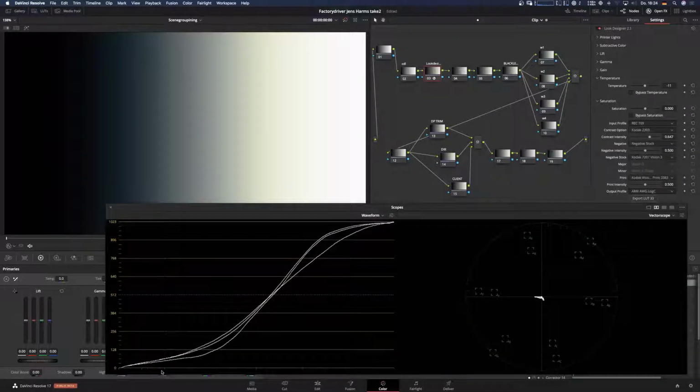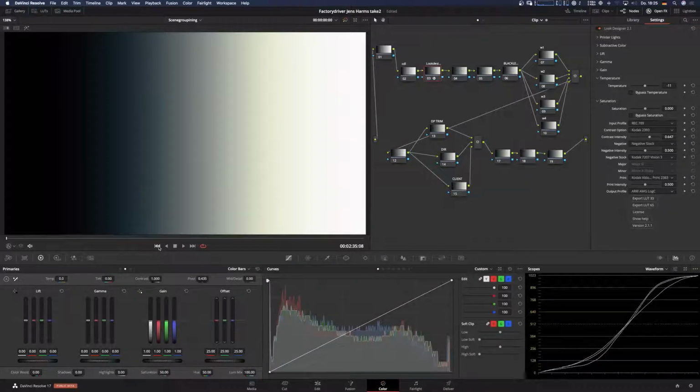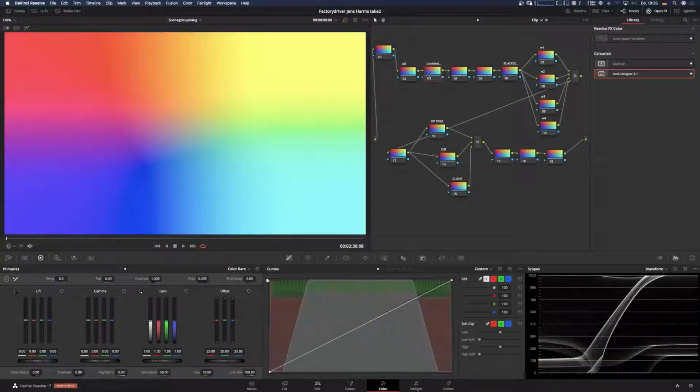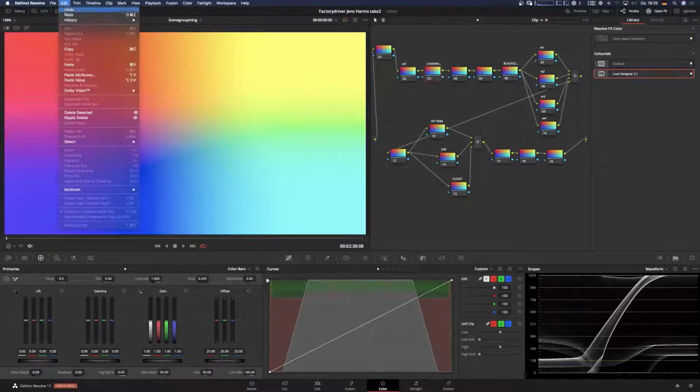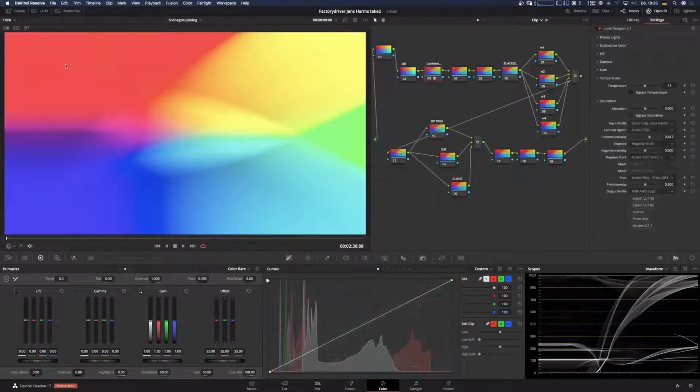All three channels start in one spot in the bottom left corner representing black, to then unfold the characteristic curves ending in one spot in the top right corner of the waveform monitor, representing white. That's looking good. The same input profile procedure as for the grayscale accounts for the color gradient. Gotta check that input profile to get accurate results.